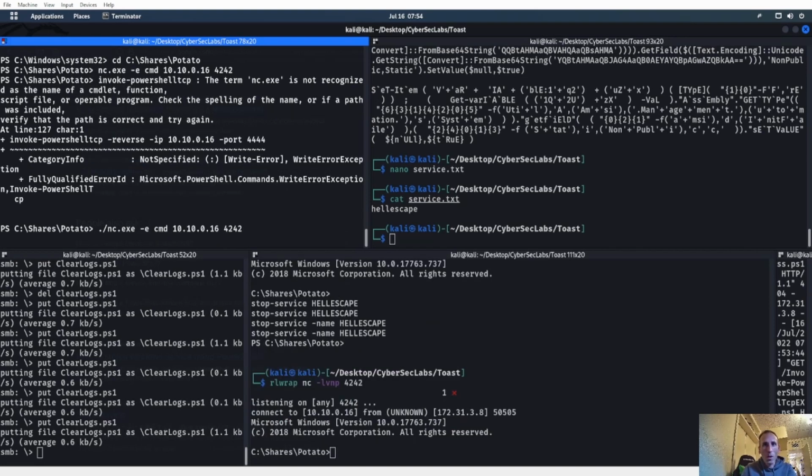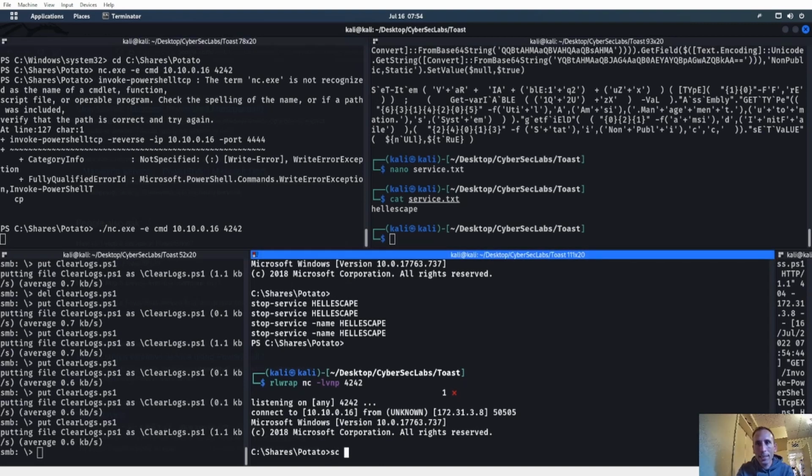Okay, let's just get your shell here. Okay. We're in command prompt now.